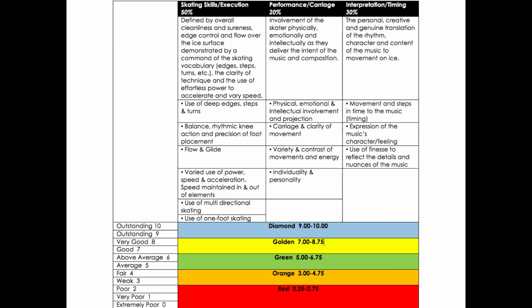Here's another chart for you to look at. Some people are visual, and so the colors help. Other people like the first chart, but this is just another way of looking at it. So again, we see up top we have the 3 different component marks that we'll be putting in, and bullet points to kind of look for. And then we have our range below.